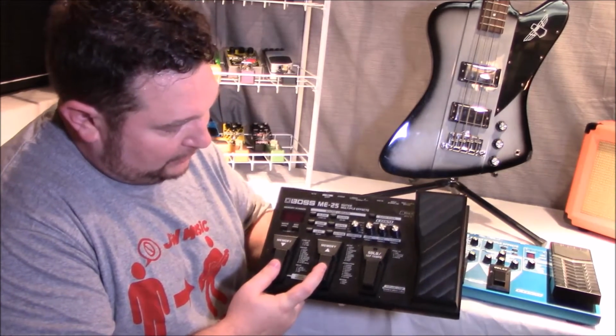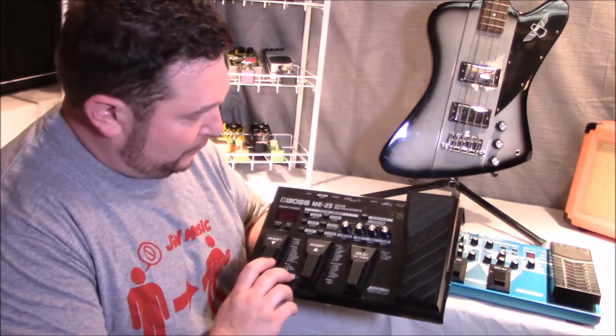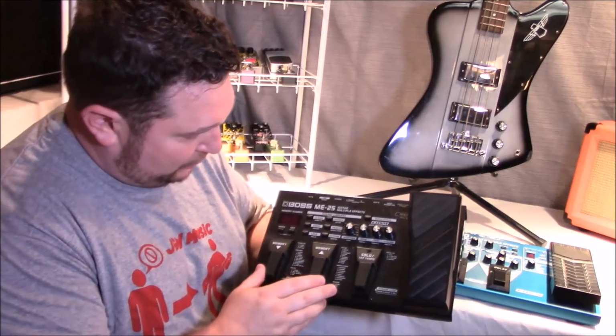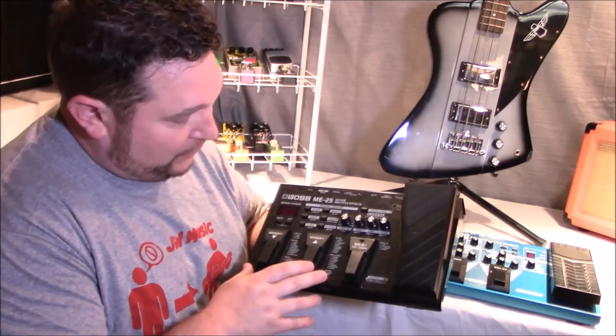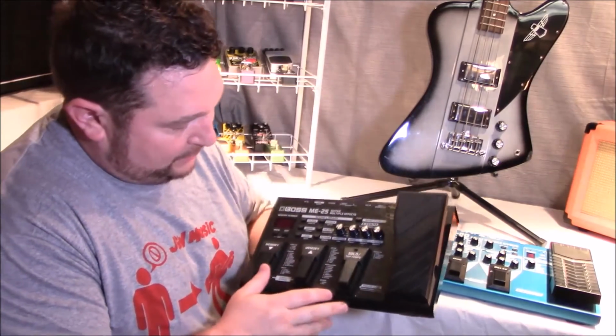It does have a tuner. Hit the 1 and 2 banks together, and you're going to have your tuner. And the same here. We're going to get it to line up. It tells you to make sure you're in tune. But the biggest difference, even though you do have your delays, your overdrives, your distortions, your modulations, you're not going to get quite as many.